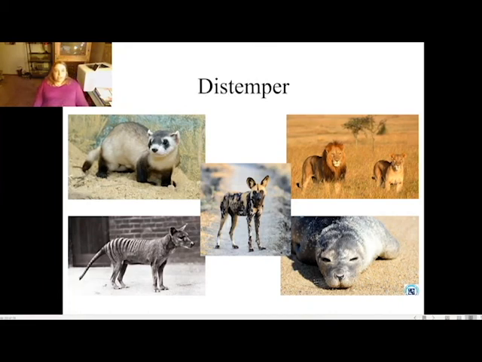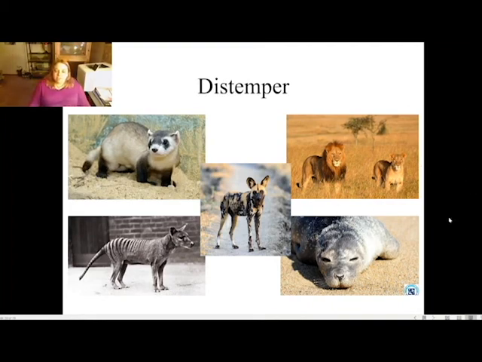So the virus actually contributed to the near extinction of the black-footed ferret. And we're going to talk more about that guy when we get to reintroductions because they have had some success recently with them. But it may also have played a considerable role in the decrease of the thylacine, which we talked about in our extinctions lecture. It also causes mortality in African wild dogs, and this has become a very big issue recently. In 1991, there was a lion population in the Serengeti that experienced a 20% decline because of distemper.